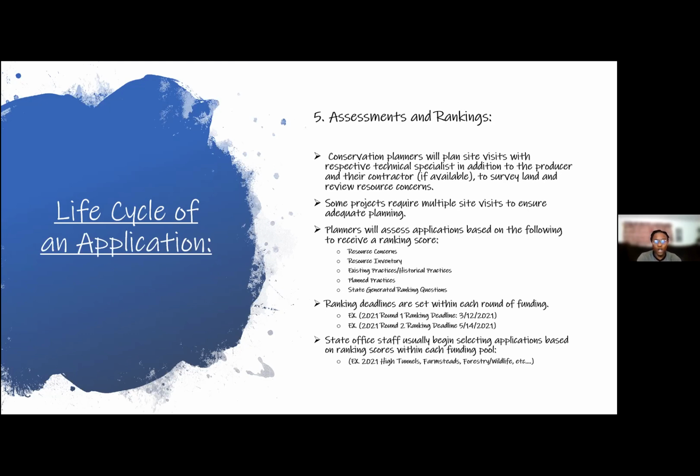Your resource concerns that we identify on your property. So if we're talking forestry, a resource concern could be plant productivity. It could be structure and composition of the plants that you desire to have on your property. It could be wildlife influences. It could be erosion. It could be different things, different concerns that you have on your property.